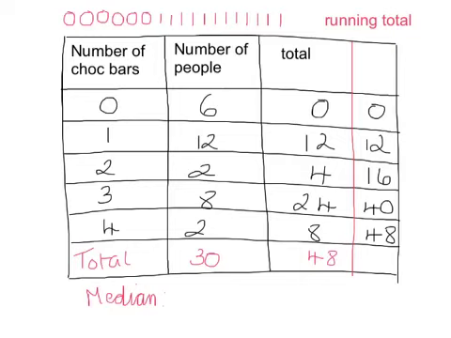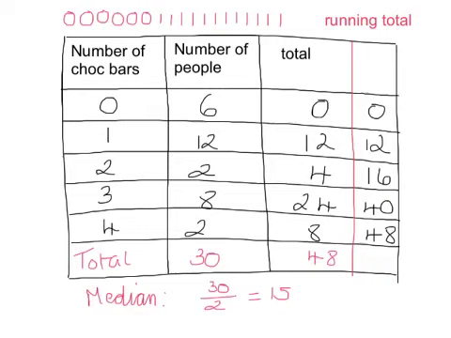So I know I want my middle number, and I know that I have got a total of 30 numbers. So I'm going to do 30, I'm going to divide it by 2, and my answer will be 15. So I know that my middle number is going to be my 15th. So as I start looking down my responses, I know that I've got 6 zeros, followed by 12 ones. So as soon as I add my 6 and 12 together, that gives me 18 numbers. That's already more than my 15. That tells me straight away that my 15th number must be in this group here. It must be a 1.